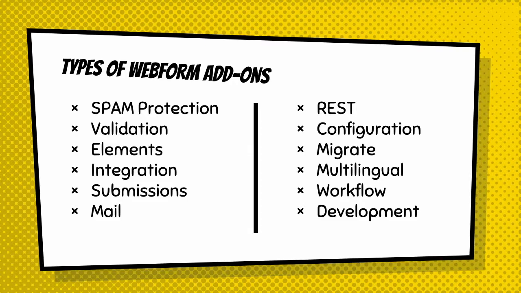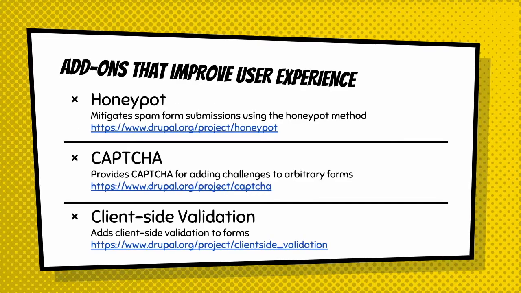I call it out because people need to start helping support it a little bit more. Some stuff with multilingual. There's great stuff with workflow and some development tools. And these are, once again, with the spam, Honeypot and CAPTCHA I'm calling out. Client-side validation is a good one because that's just a Form API enhancement, and it does client-side JavaScript validation using a jQuery library, and it's very pretty. And what I like about it is you turn it on and it just works. There's almost no configuration to it.